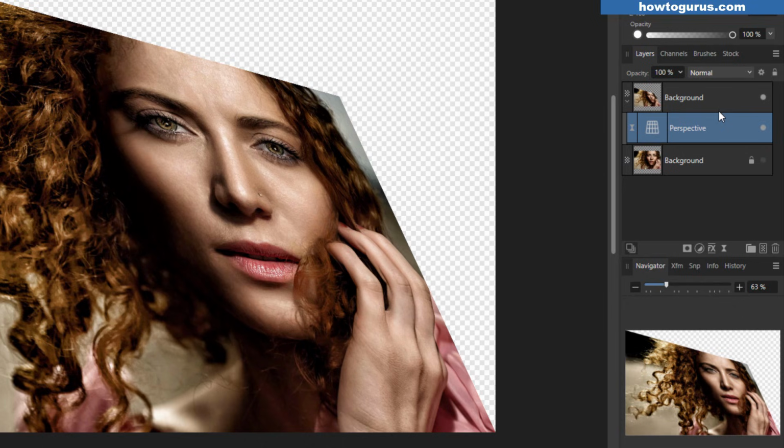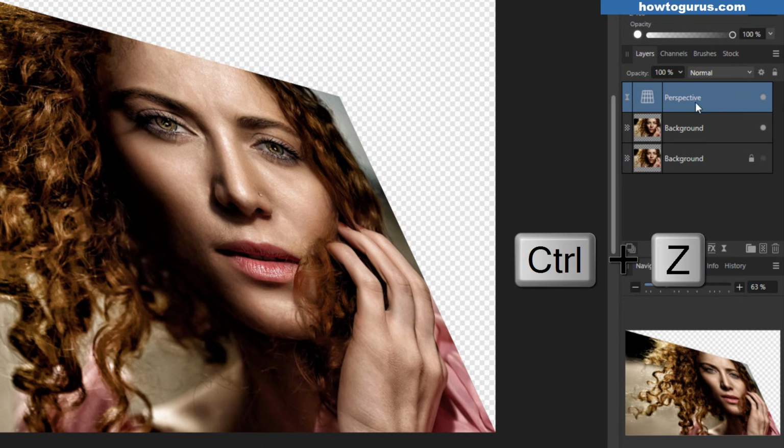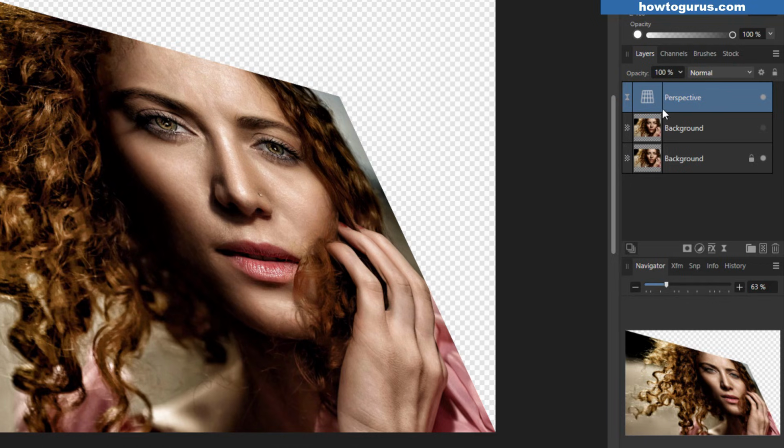Let me show you that. I'm going to back up a couple of steps here. Control Z, get this back up on top. I'm going to hide this layer now. And notice how this perspective filter is working on the background layer down here as well. So when you have the filter like this on its own layer, your live filter is going to be affecting everything underneath of it, which can be very useful sometimes and not useful other times. It depends upon your project.